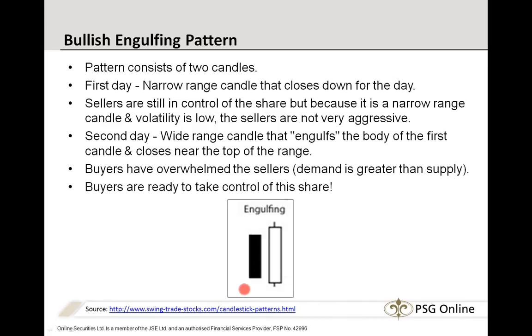And ideally you want to see volume increasing. So you bring in your volume histogram, and you want to see that the buyers are getting in. Okay. So just think of it as engulfing or covering or overwhelming. Okay, we're overwhelming the sellers. The buyers are taking control. So demand is exceeding supply. And obviously this is where we have a change in trend, and hopefully the share price runs up from here.